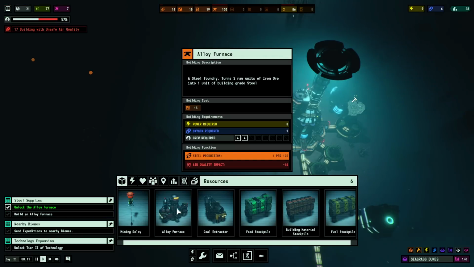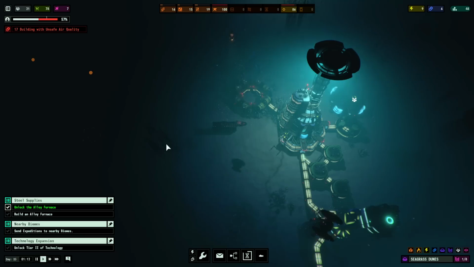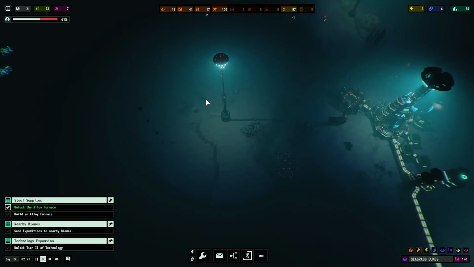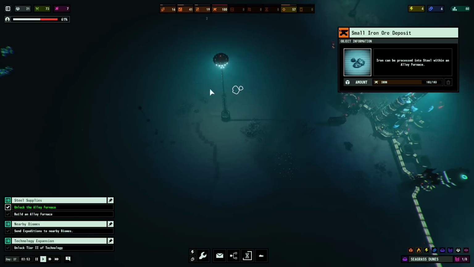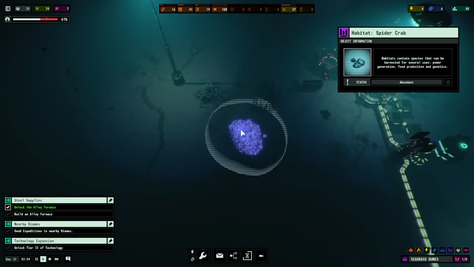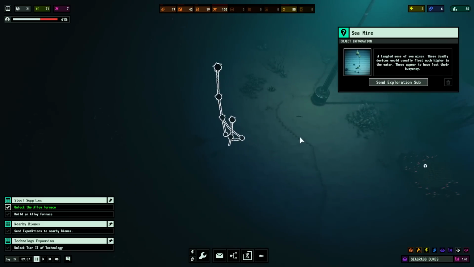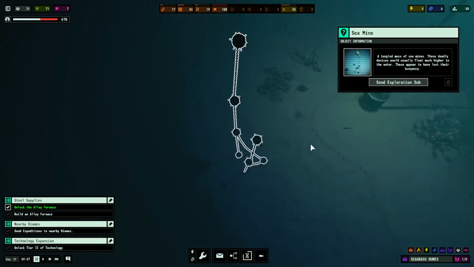I am about to build an alloy furnace, and apparently that's going to be bad for the air as well. Okay, maybe one air purification thing. Okay, I've expanded over in this direction because we did need access to small iron deposits. But I've discovered a couple of interesting things too. Number one, spider crabs. If there was one creature that I think you could reasonably splice into a human to create a super soldier, a spider crab has got to be the right option. And on top of that, sea mines. Now that seems worse, like they seem explosive.